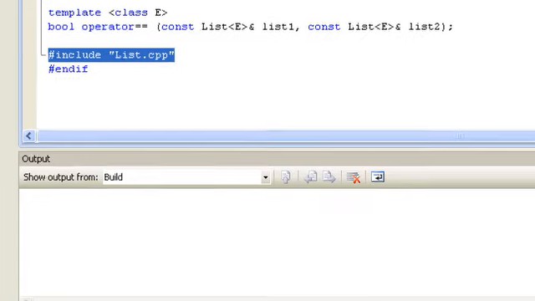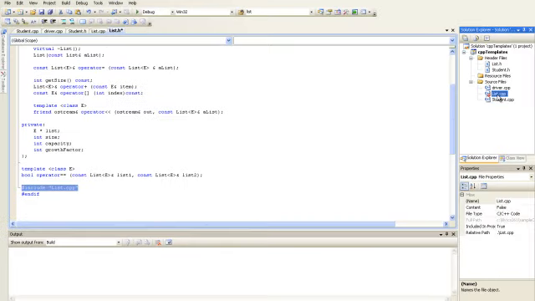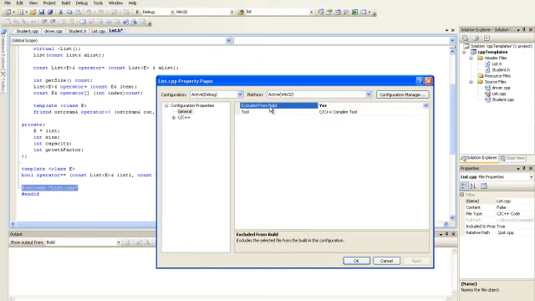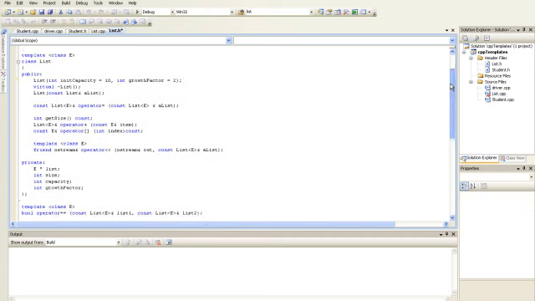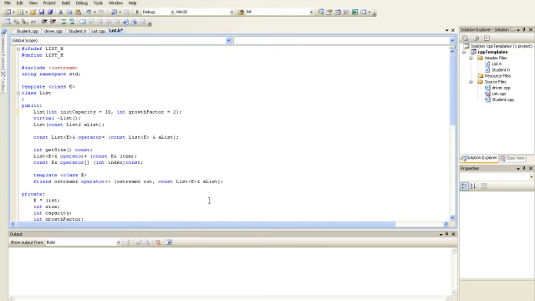And another thing I want to point out is, you see this one, the list.cpp. You see that little minus sign? If I right click on the property, by default this one is no. I have to set it to yes, excluded from build, because if I don't do this, it gets included twice in the code, gets built twice, so that will introduce lots of trouble. So I have to say exclude from build because it's already included in the header file. So that's what you need to pay attention to. So that's about using templates and the syntax that's involved with using templates.